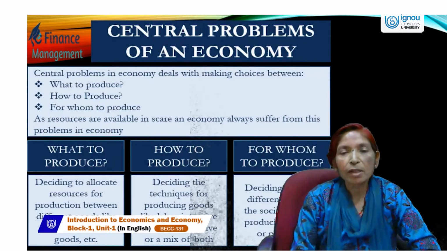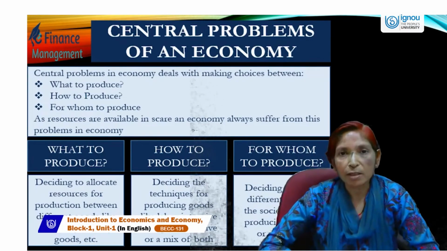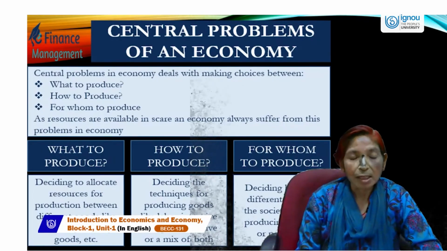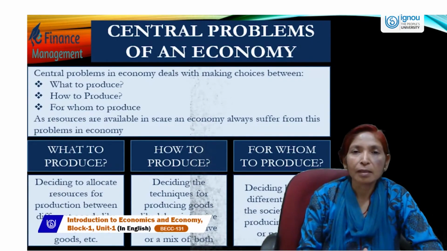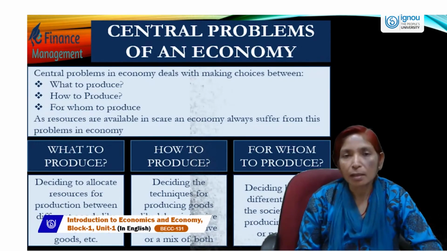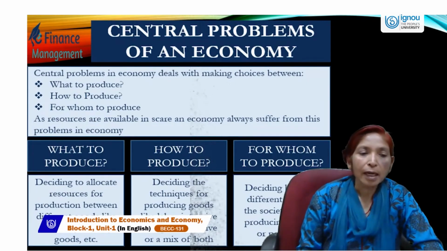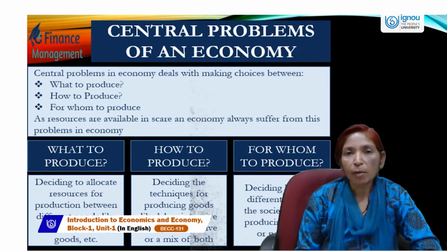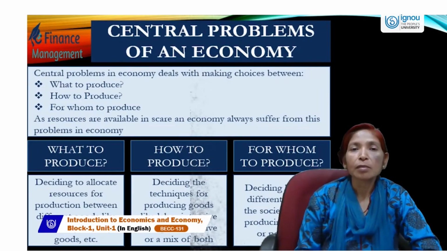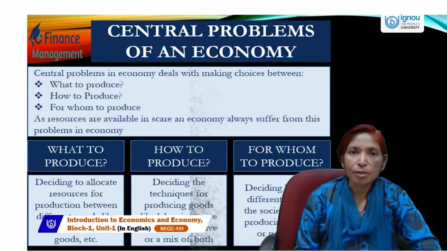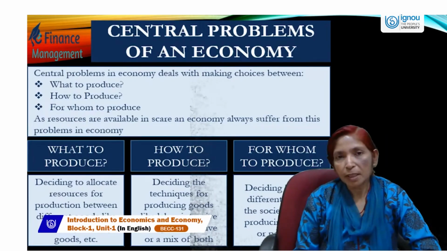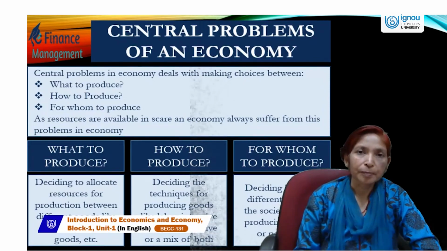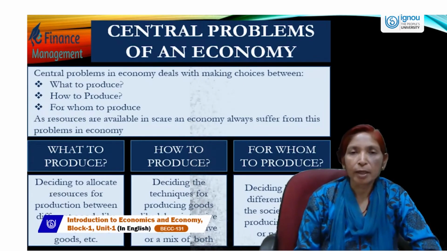And we know that all resources are not equally efficient to produce both commodities in the same quantity. That's why if we want to increase the production of one thing, then we must sacrifice the production of the other thing. This problem can be solved very easily. If in a country there is a war period, then the country will produce more capital goods and less consumer goods. And if there is a peaceful time period, then the country will produce more consumer goods and less capital goods. So this is the problem of what to produce.